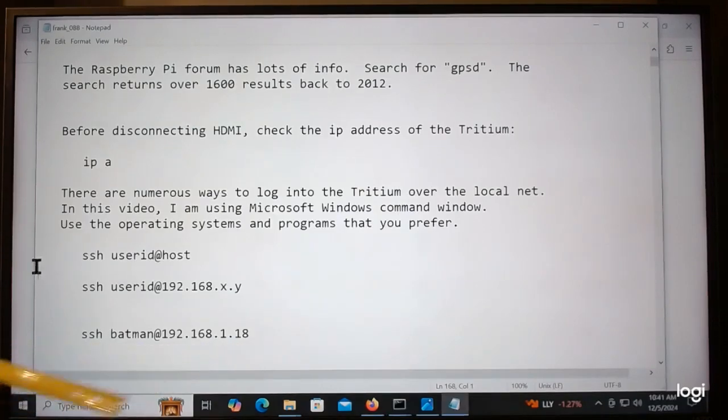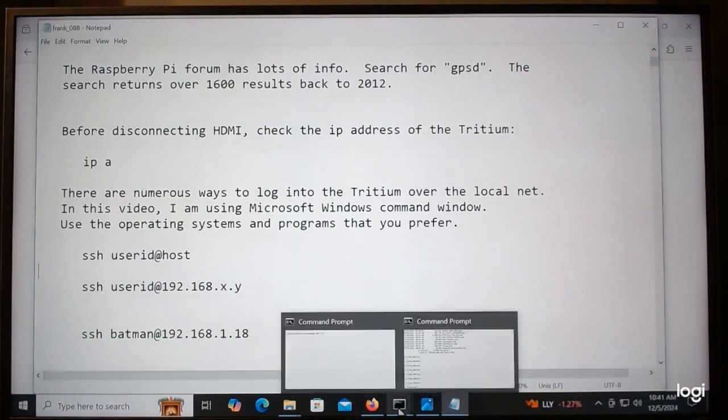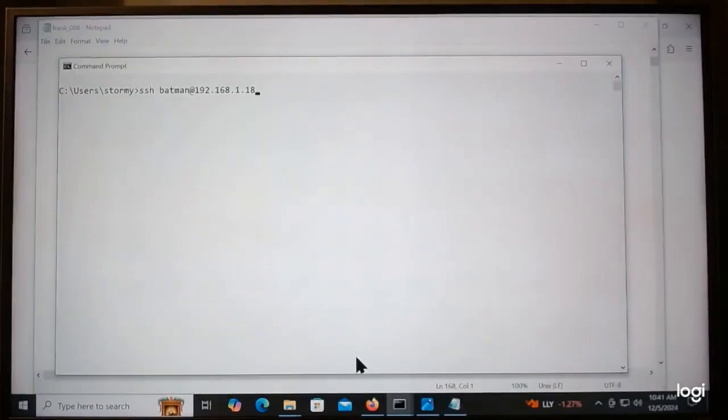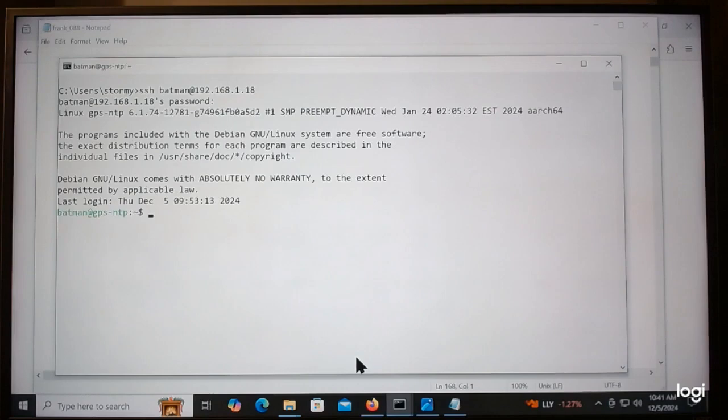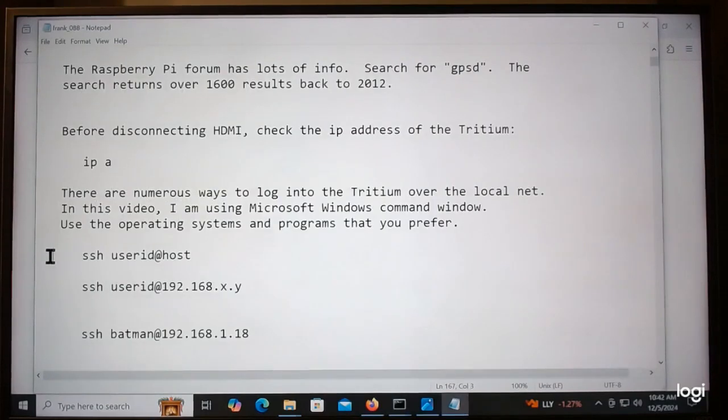That's what we're doing right there, secure shell into that Tritium. Let's see if that works. Oh, it asks for the password. Okay, now we're in our Tritium. All right, that's good.